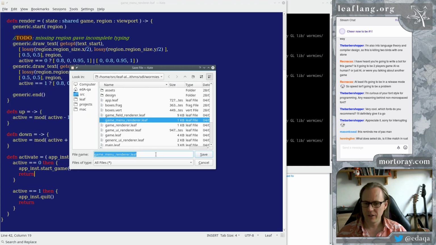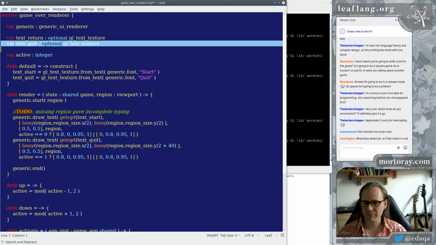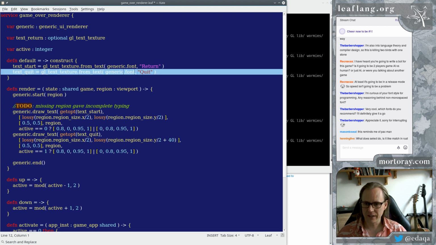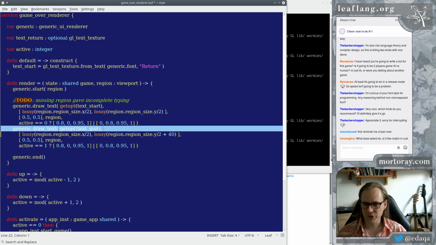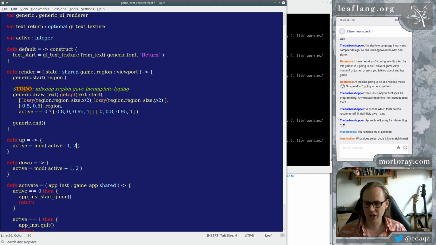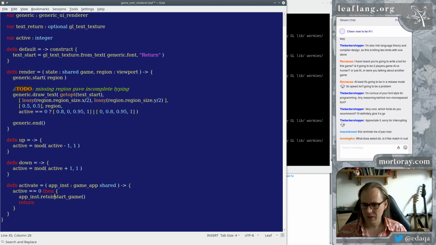A menu render, we're going to start from here. Game over renderer. And we're not going to give it any options. We're going to just do, well, let's actually do restart. I have no idea. It should just be return to main. Return to main function. There's nothing else you can do. We'll make it look like a menu, but there's no buttons here. You don't have any options. And return. We're still going to say active equals 0. We're just going to get rid of the second one. And I'm leaving it like this to indicate that we should probably have a common menu selection. Like I said, we have a common menu component that takes these things and says what should happen with it. And we can even leave up in here. And this is actually up mod 1, which is utterly stupid. And activate 0 is going to be return to main.